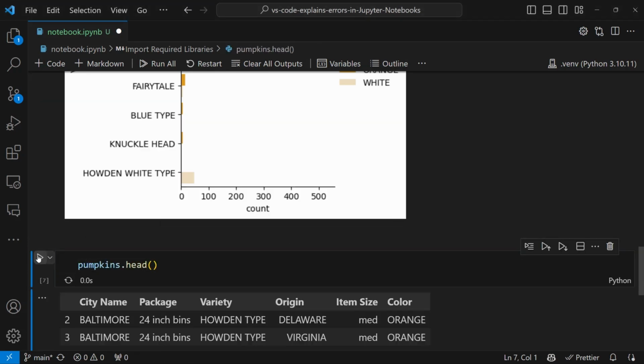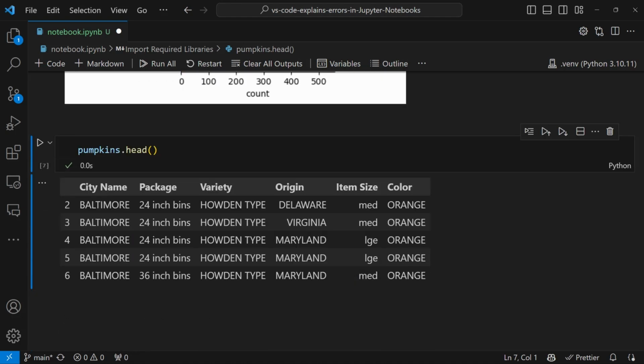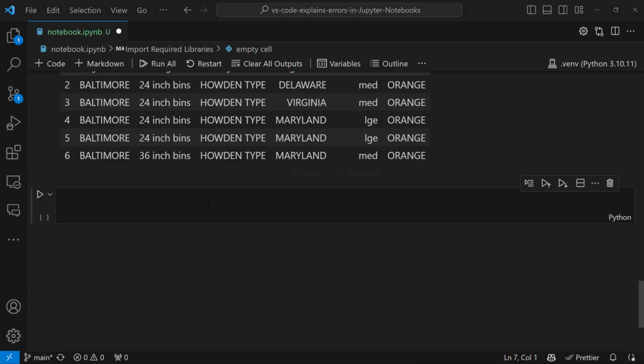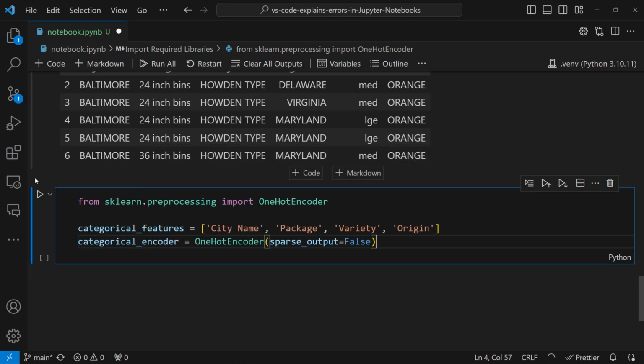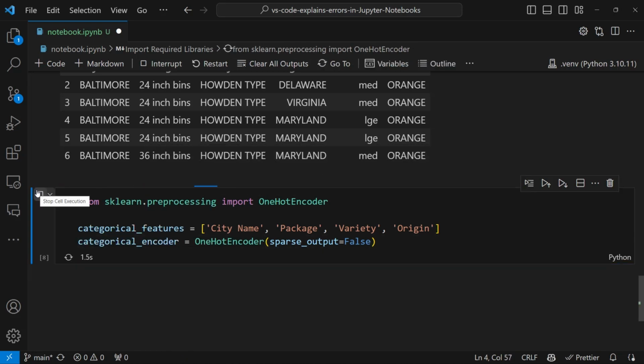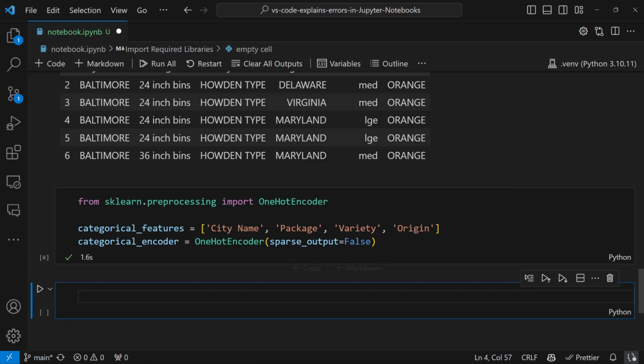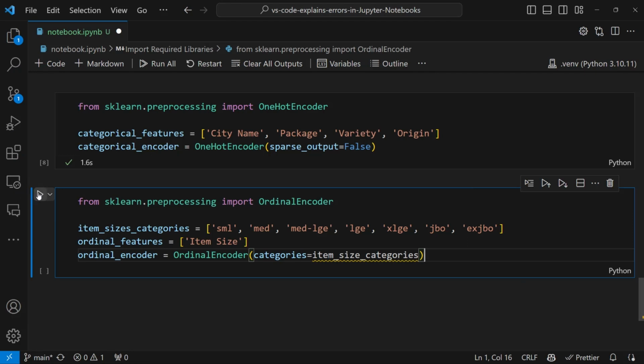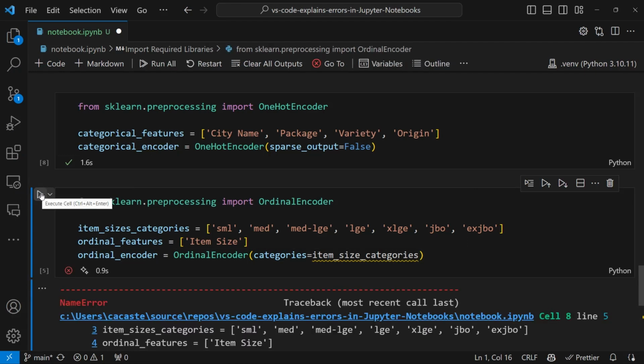As you might notice, this dataset contains all categorical values. Working with categorical data is intuitive for humans, but not for machines. Machine learning algorithms work well with numbers. So let's employ encoding on the original dataset to turn categorical data into numerical data without losing any information. For nominal variables, we'll be using the scikit-learn one-hot encoder, representing each category as a binary column, while for features whose values follow a logical ordering, we'll be using the scikit-learn ordinal encoder.